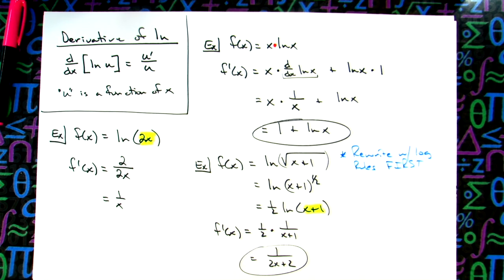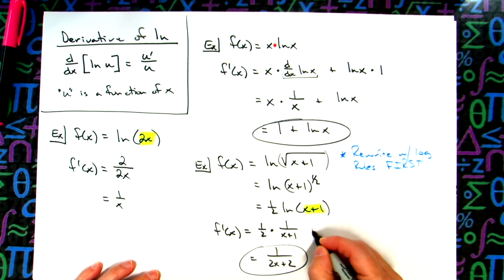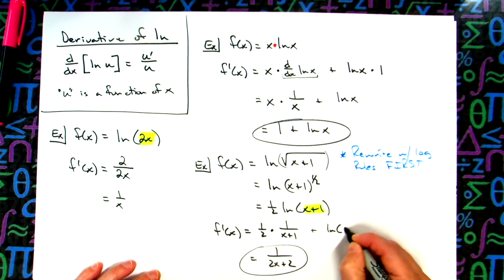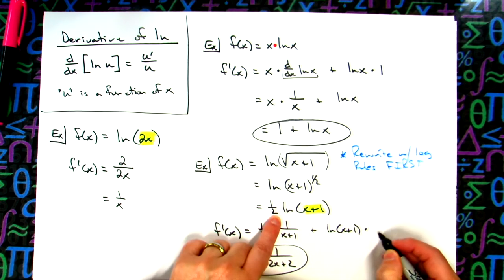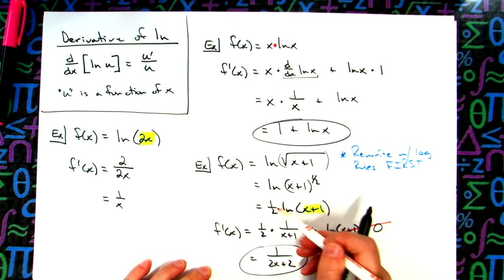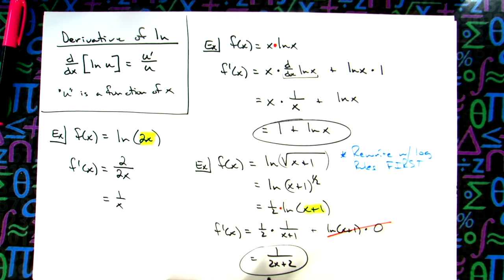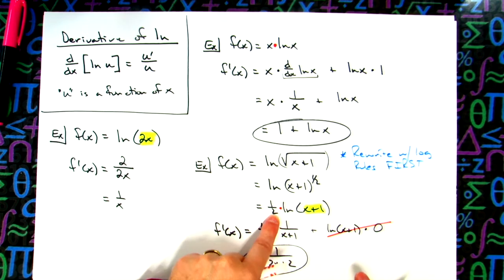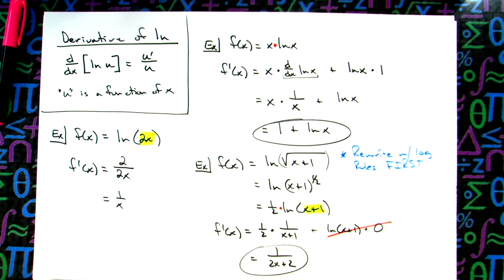But I didn't have to do product rule. Could I have done product rule? Yeah, 1/2 times the derivative of that plus natural log of x plus 1 times the derivative of the 1/2, which is 0. So that's why I didn't bother to do it. Constant multiple rule. It's been a while since we've done that. You can do product rule because that second term always falls out since this is a constant, or you can just know it falls out and not mess with it. So straightforward. That pretty simple?